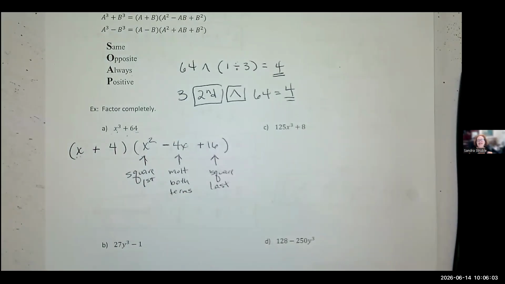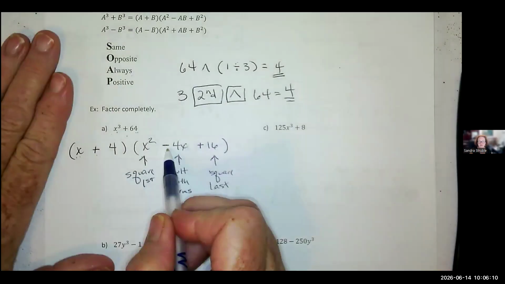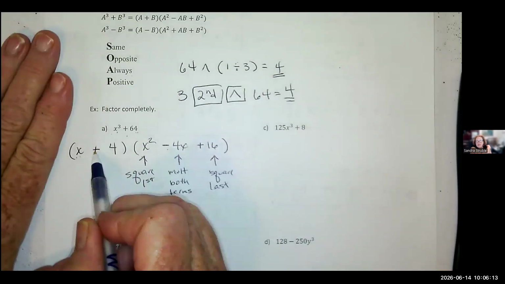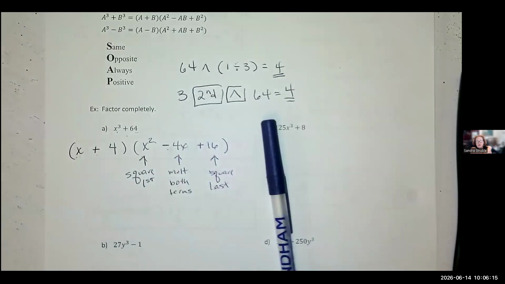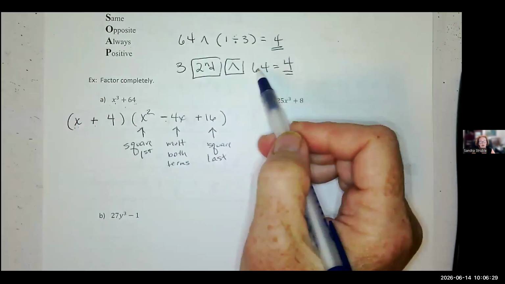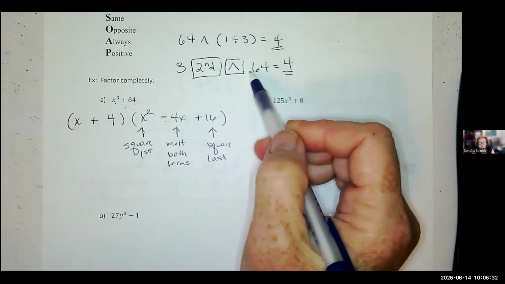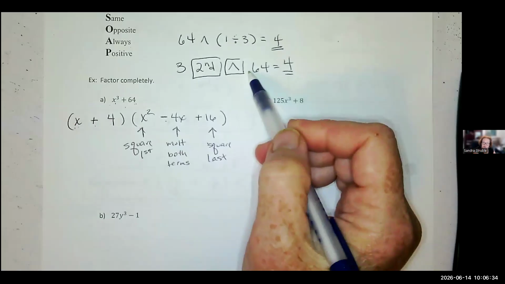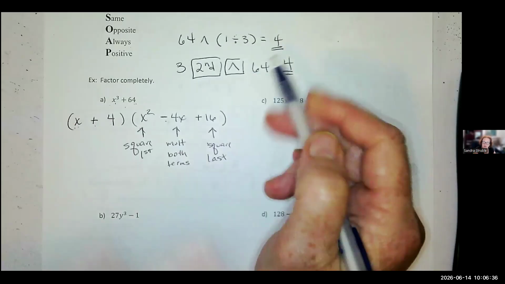Difference is done the exact same way, but the only thing that is different is your signs. This negative would be here, the positive would be here. Your binomial has to represent how the original sum or difference of two cubes looks. And then the trinomial has to have the sign that is opposite in the middle, right? So make sure you choose which one of these you want to do. Write it down, put it on your note card, support yourself. You've got resources you can use. Please do that. All right, let's go to the difference of two cubes.